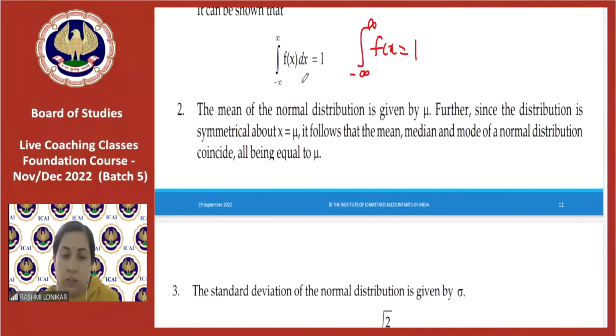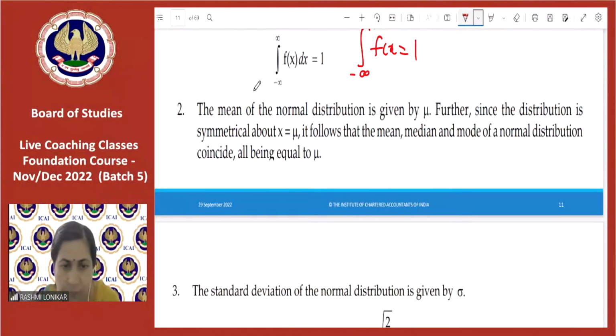Okay. Now here, what happens is that you will be solving the problems, and in solving the problems, you will be using the biometric tables. Okay. So we will be using those tables also. Yes, as we go along, you will be able to understand. I keep revising in between so that you will be able to understand better.